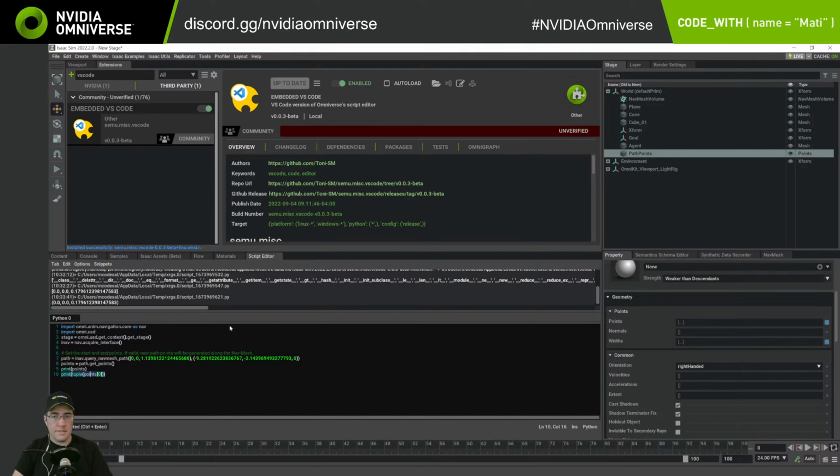We can try lists. I thought USD likes to convert tuple directly to this, a 0.3f is the data type, which would be basically a GF vector 3, vector 3f. So I thought it converts tuple natively, but it might also for lists. So we can try it.